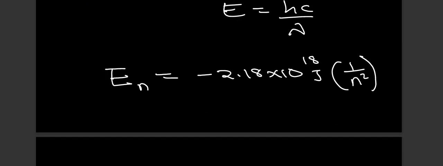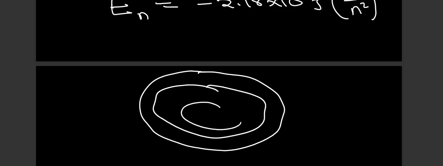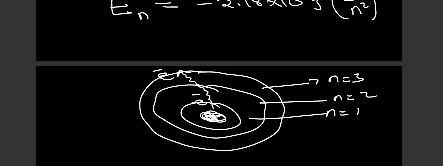Not all the shells have the same energy. As you move away from the nucleus, the energy increases. The bigger the number of the shell, n, the more the energy. The reason being, we need more energy to convince an electron to continue staying in the last shell as compared to an electron closer to the nucleus, because the attraction between the protons, which are positive, and the electrons becomes weak as you move away from the center, right?